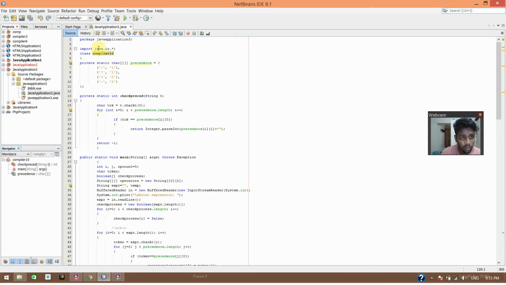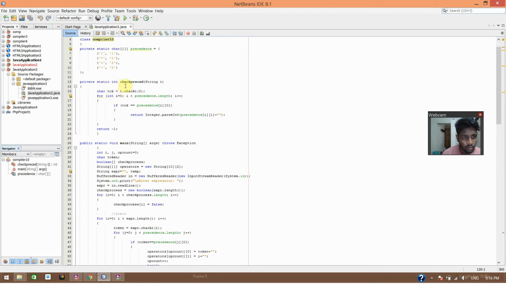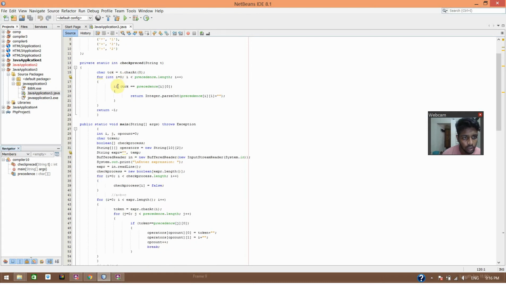So first I have imported the required packages, and then the class Compiler was created with a character 2D array, precedence. There's a 2D character array that has been created, and then another class, checkPrecede, has been created, and then the for loop is used to run the loop as many times as the precedence array goes.